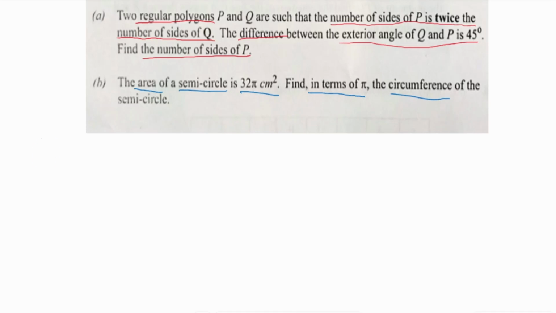Okay, now I would like to start right from what we are solving for, which is the circumference of the semicircle. We start by stating the formula for the circumference of a semicircle, right? I'm sure you all know that a semicircle is half of a full circle, right? So the formula for the circumference of a semicircle is simply going to be half of the formula for the circumference of a full circle. So that would just be the formula for the circumference of a circle divided by 2. And what is the formula for the circumference of a circle? I'm sure you are telling me that that is 2 pi r, right?